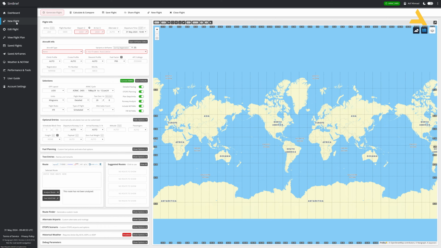You have to go to this option, New Flight, over here in Simbrief, and then you will see this page. So the departure will be OMDB. I'm using this route from Dubai to Qatar because it's a very good route. It also has a discontinuity in it, and I will also explain how to fix the discontinuity in this plane if you get one in your flight plan.